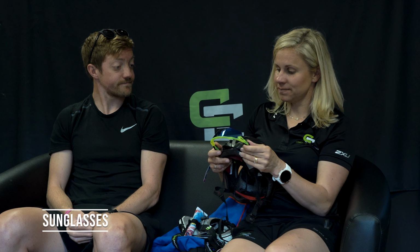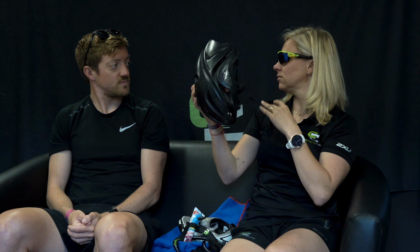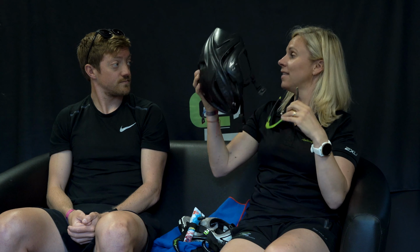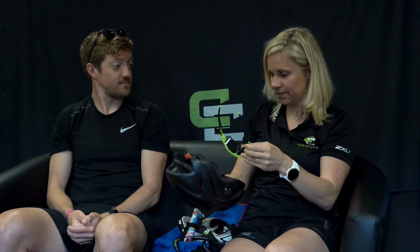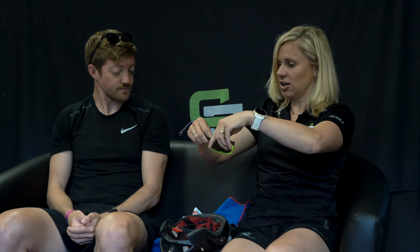Some glasses. Yep, sunnies. To not only protect your eyes from the sunshine, but also to protect your eyes in case any little stones flip up off the road. I always put my sunglasses on first and then my helmet, because for the run, they're always on. Some people put their helmet on, then their sunglasses, and then it's all tangled. Anyway, there's a little extra top tip for you. And I always leave them open rather than closed, so that's quicker.